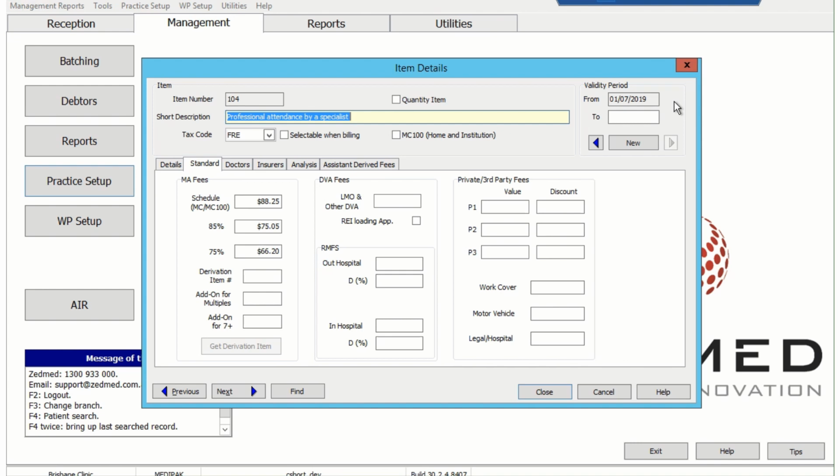If you're convinced that it's not the case, or think there's just something a little screwy with this particular service item, go down to the bottom left corner of the same window where there's 2 arrows. Clicking on the right pointing arrow will browse to subsequent service items, 105 and so on, so we can check the date on those.